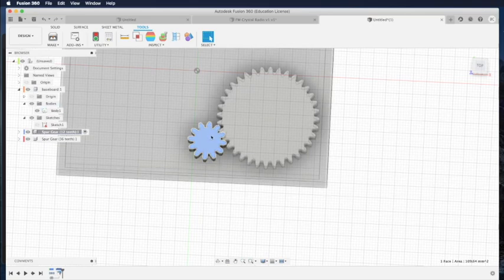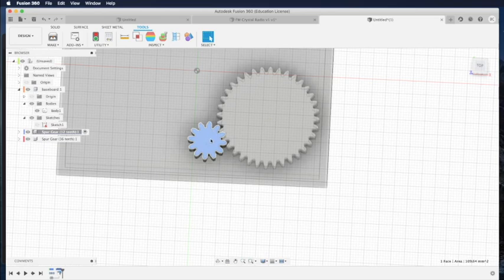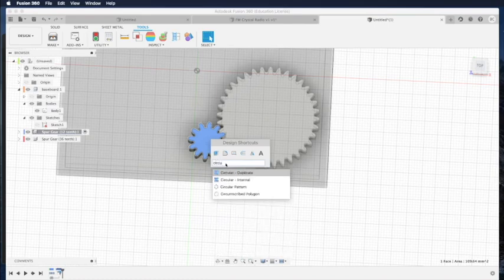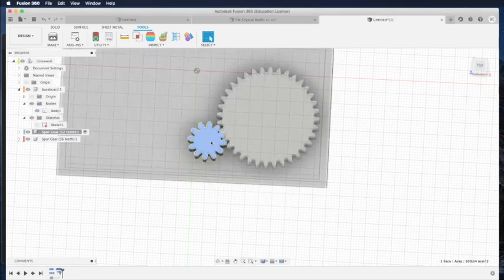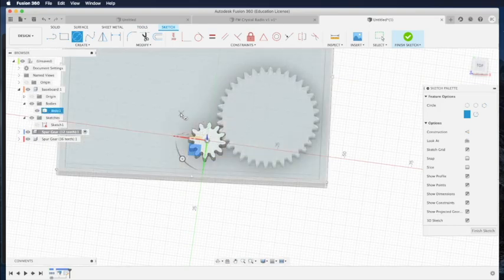Again, we click and turn this face to blue because we are building on this face. And then we press the S key. And then we type in the word circle. Or even simpler, we click on this face and just type the key C. C is the shortcut for circle. Once you type C, you see this cross appear, right? The cross is for you to fix the center of the circle.